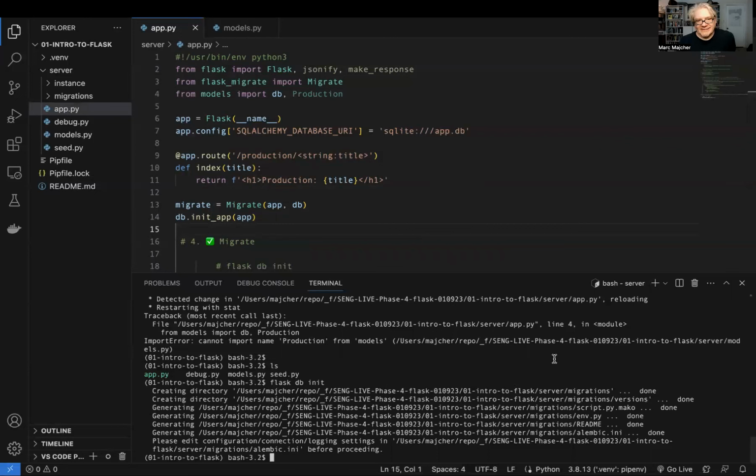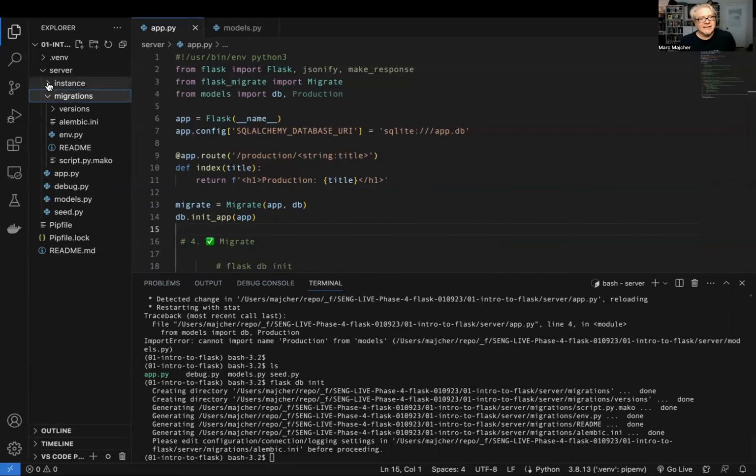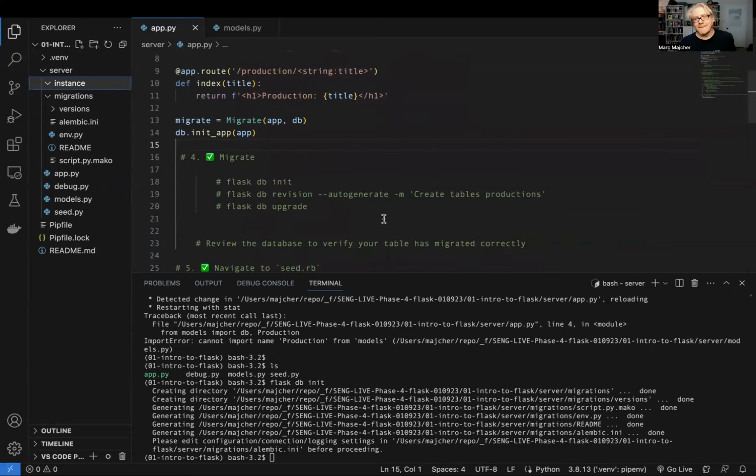Excellent, cool. So it's making our directories over here that has our migrations on our actual instance. There should be an app.db in there, I think. Maybe it doesn't do that until we actually make the thing go. So it's created that. It's created all the migration stuff we need there. And cool, it's using Alembic under the hood. Fantastic. We don't need to worry about that part.